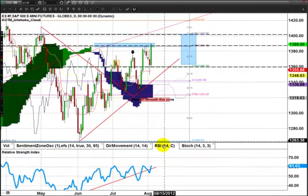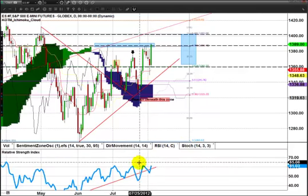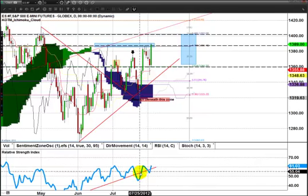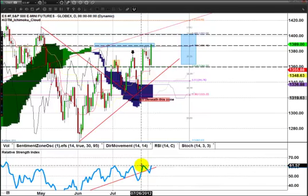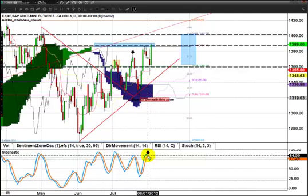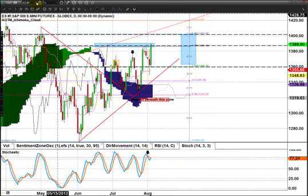We haven't seen it in the momentum. You can see also the RSI has stayed up in this bullish territory above the 50 line, but it hasn't broken to new highs. The stochastics are pretty much pegged in the ceiling. There was an interim sell signal that I took here, selling a minor call spread. So that's pretty thorough for the S&P. Let's take a look at some other charts.